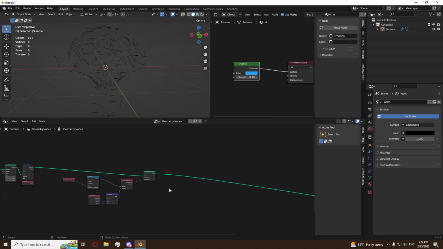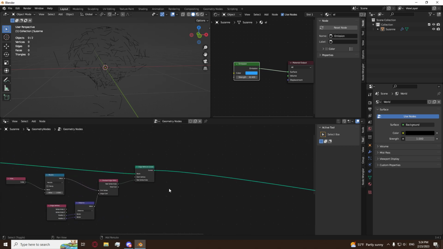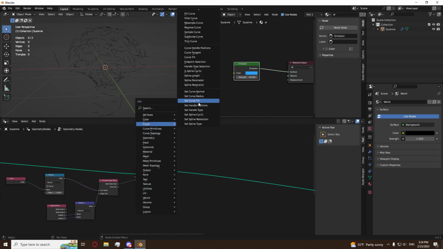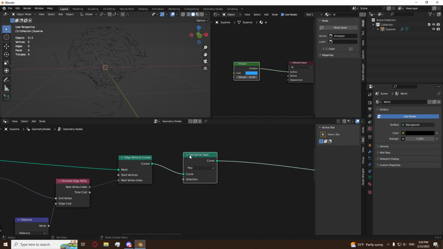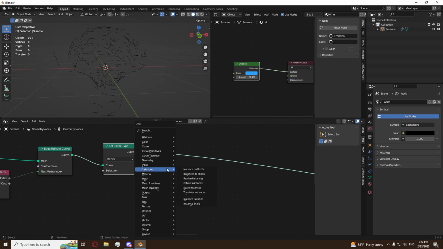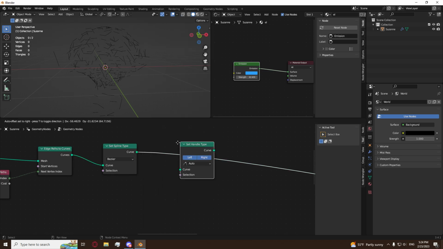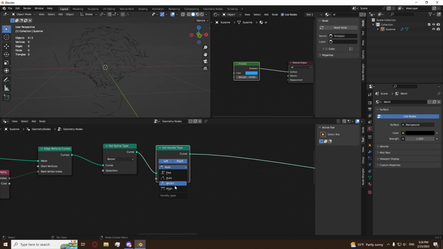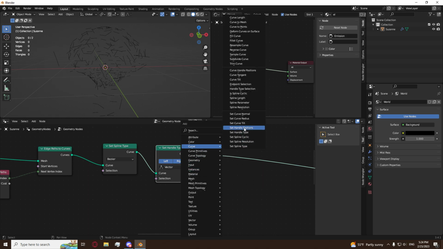Okay, you might not understand what I'm doing here, but just bear with me. We're going to set the spline type to Bezier, set the handle types on the left and the right to vector, and then set the position of the handles according to the normals.